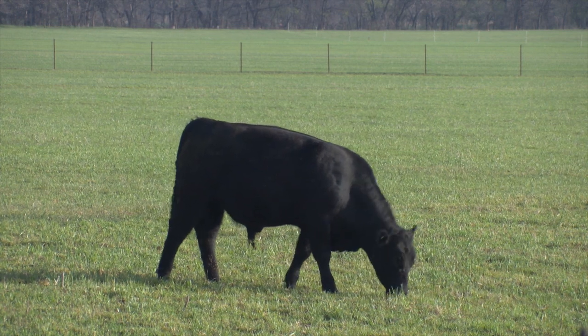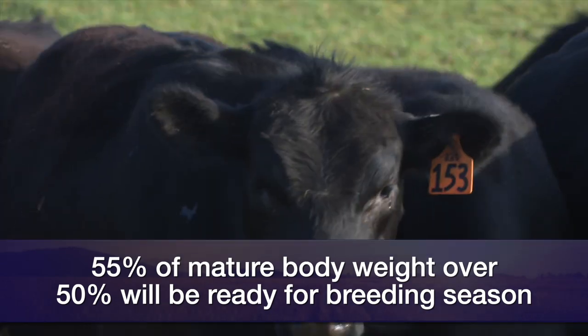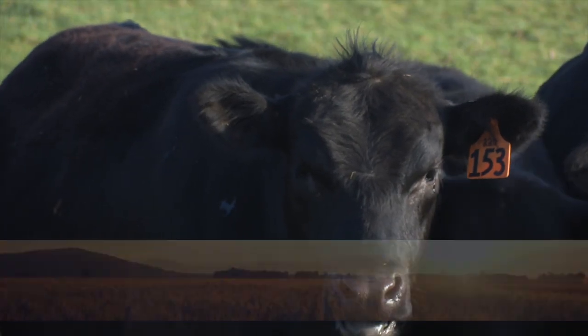In years that wheat pasture and cool-season grass isn't quite as good, if we've got those heifers at about 55% of their mature weight, we know that well over 50% of them are going to be fully pubertal by 14 to 15 months of age and ready to go. This hasn't been a normal year — probably not just a little bit below normal. As we look at the onset of breeding season, where we typically want to breed our heifers and have them calving a little bit ahead of the mature cow herd a year down the road, we might be looking at some heifers that are a little behind schedule in terms of body condition and target weights. This is where the technology of reproductive tract scoring comes into play.